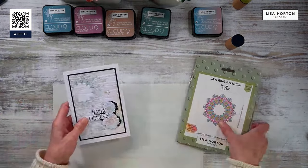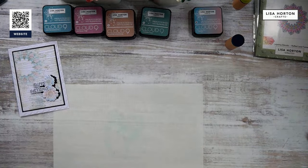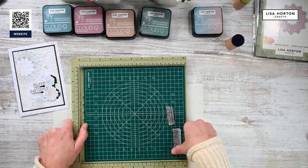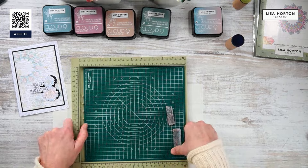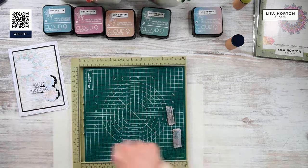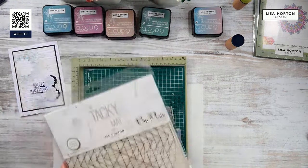Fortunately, it was today. Also, what I've had delivered today is my tacky mat. Now, I've left that in the other room, but what I'll do, I'll have a play with that, or should I go and get it now? Because it might actually help with this. Two ticks. Okay, back again. I just left it in the kitchen.